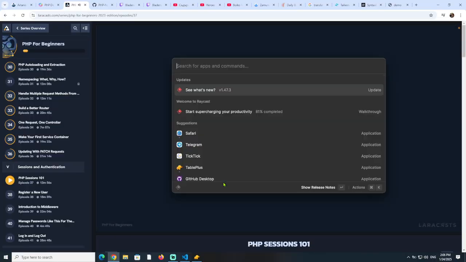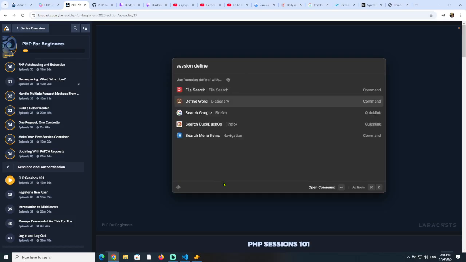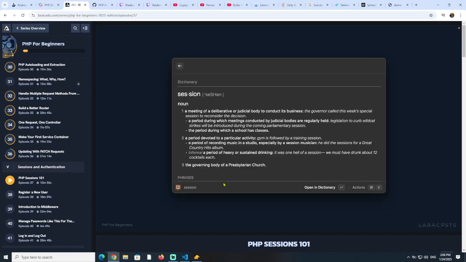So yeah, let's ease into this new chapter by talking about what exactly PHP sessions are. Why don't we begin by looking up the general definition of the word session. I'll point you to number 2, a period devoted to a particular activity. Nice and simple. Within the context of a website, it would be a period where a user interacts with your website. And their interaction is going to be different from my interaction. So this is my session, this is their session. Okay, that's good enough to get us started.